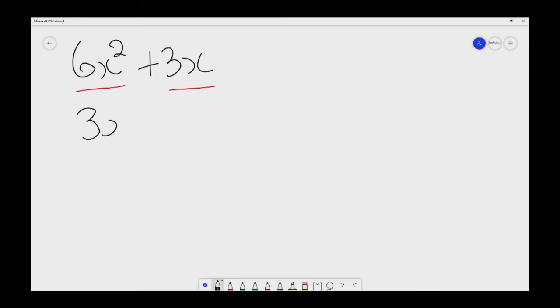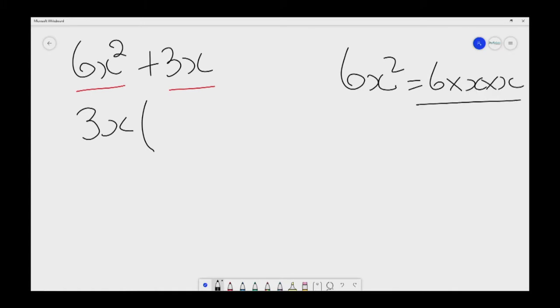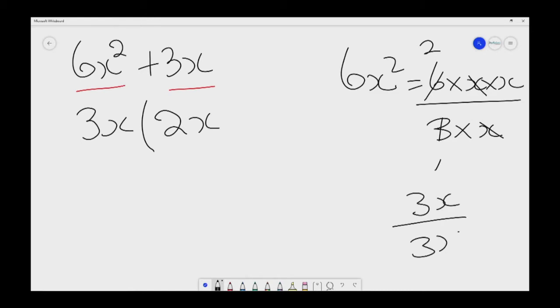So we have 3x. Now if I am to divide 6x squared by 3x, this can then be written as 6 multiplied by x, and all of that is divided by 3 multiplied by x. So 3 into 3 is 1, 3 into 6 is 2. This x will cancel out that x, so I have left 2x. And if I divide 3x by 3x, I will get 1, so I have plus 1. And that is how we simplify this algebraic term.